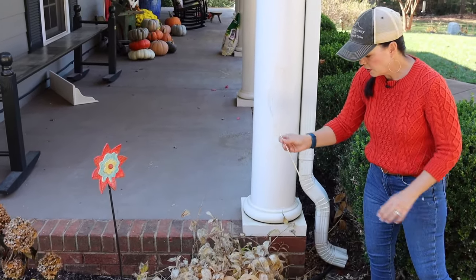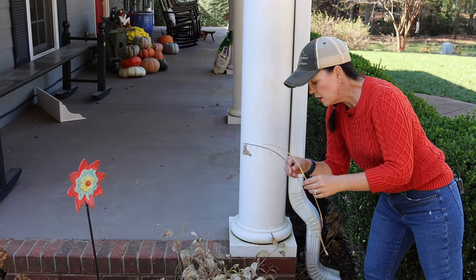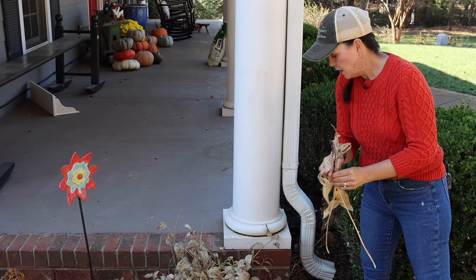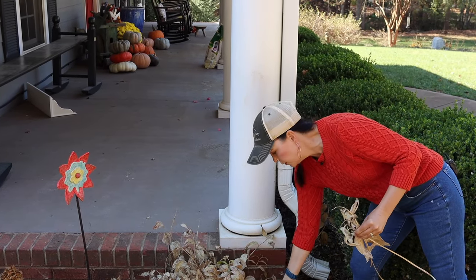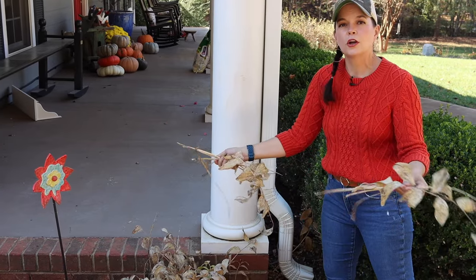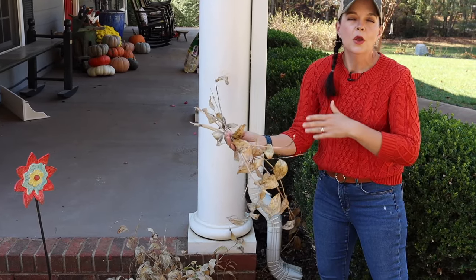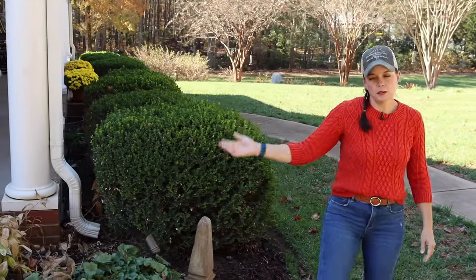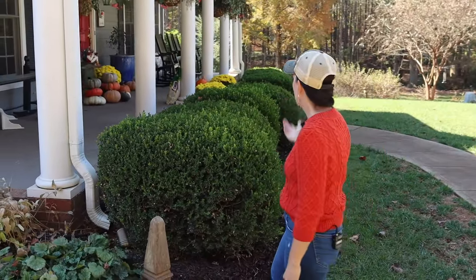Once you leave it long enough and they get fried enough, the stalks will just pull right out of the ground. You don't even have to cut them. They'll just come. Now, obviously, if there's still a little bit of green on there, but look, see? I'm doing garden cleanup right here. They just pop right off, which makes it really, really nice in the garden. The weeding is a chore, as always.